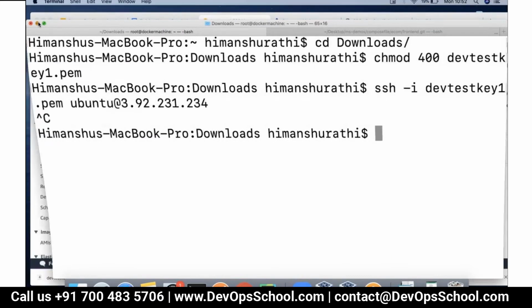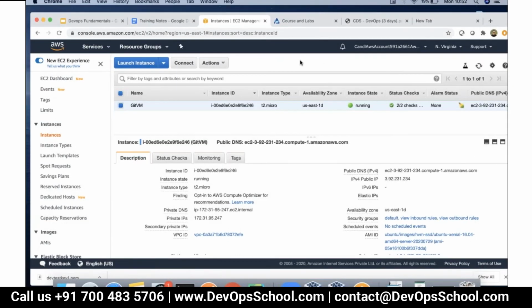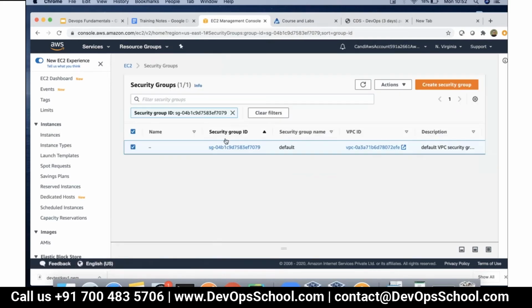Devanshu, this is Anil here. I'm using browser-based to connect to the EC2 instance, but I'm getting an error, could not establish. So I'll tell you, because we have just created the default VPC, the security group rules are not open. So you have to open all the traffic there.